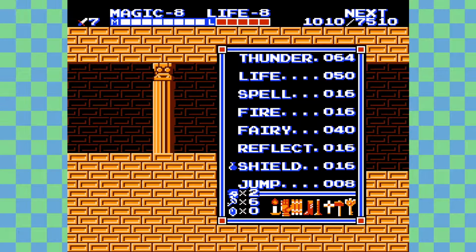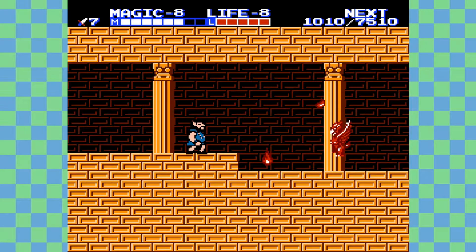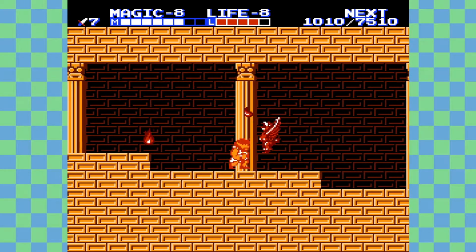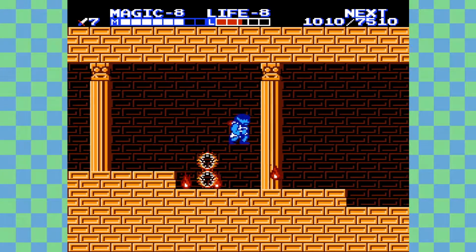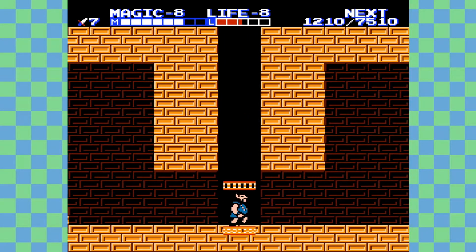So now we're going to use Reflect and Shield Spell again, so please close your eyes. 1, 2, now you guys are good to open up your eyes again. So hopefully this one doesn't decide to just do what the last one does and go off the edge. But we'll have to see about that. Yeah, that's right, I'm gonna jump on you, what are you gonna do about it? That's right, you're gonna take all those hits.